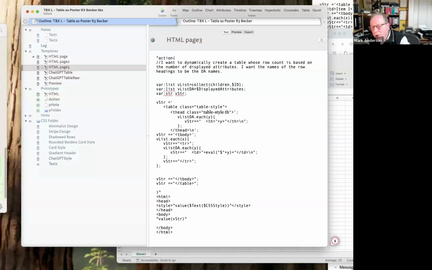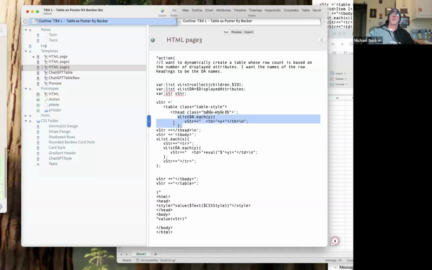Right. Go back. Now go to the line that has /T head on it. About 4 lines down. That line wants to be v string equals, because we're now adding to the v string. So basically, you open the table, add the T head, close the string, do the dynamic head content, and then you start a new string, which is where I was going with this. This also needs a v string equals. It's got it inside the loop.